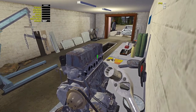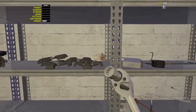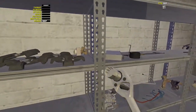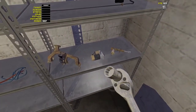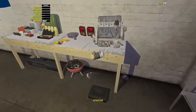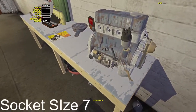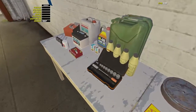There we go. Did I get that one? Yep, got that one good. Got that one good. Right, what we got next? Right, this is all going in the car. That's got to go on the engine. This has got to go on the engine. That's got to go on the engine. So we'll do the starter next. There we go. Only do one bolt up for now, because the rest has got to be wired.